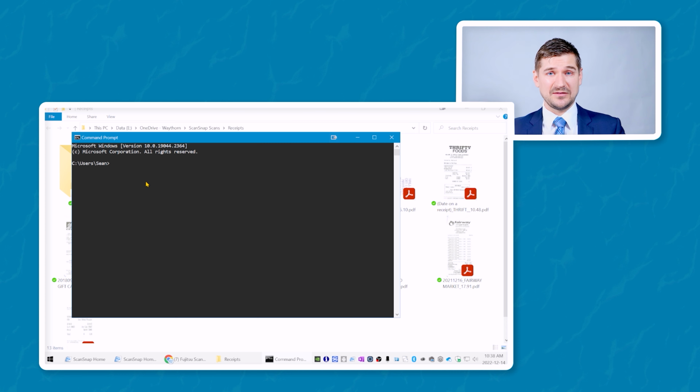My scans are saved on my E drive. I have multiple hard drives on my computer. If you only have one hard drive, you're not going to need to do this step, but if you have multiple drives, you'll need to do this. So for me, I need to type E and then colon, enter. Now I am in the E drive within the command prompt.